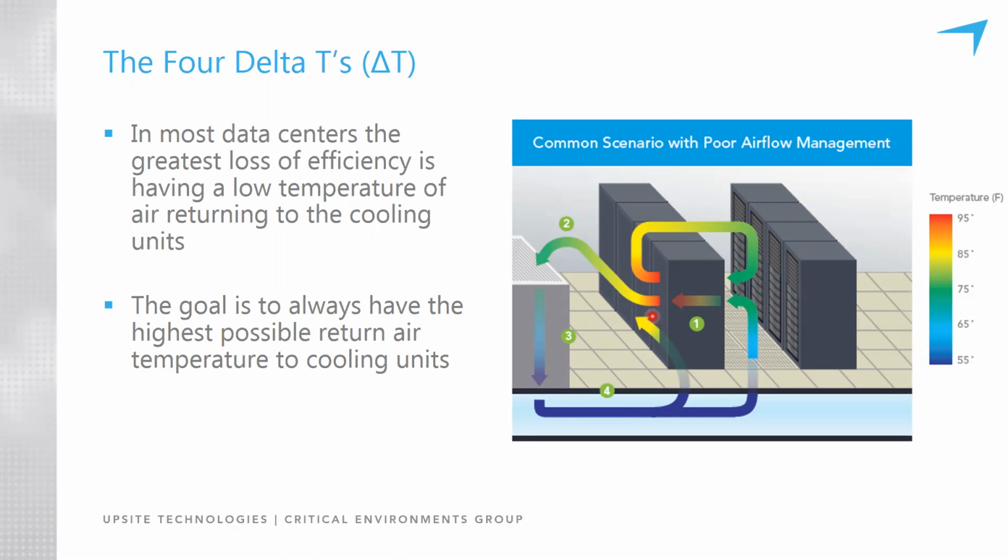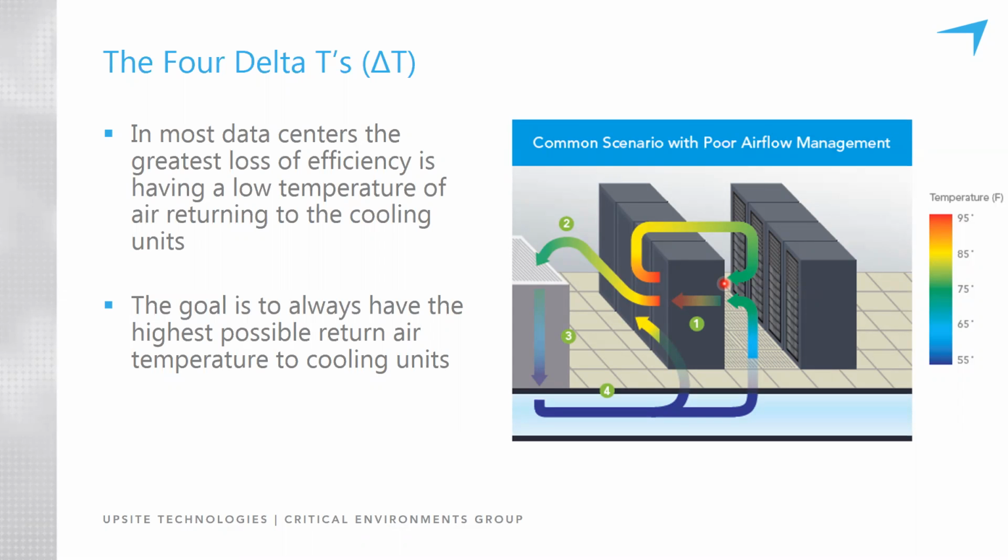And on the supply side, why does the air warm up so much from the time it leaves a cooling unit to the time it gets to the warmest inlet of IT equipment? Well, obviously, warm air has mixed in from somewhere. There is exhaust air recirculation occurring, and that exhaust air, whether it went over the tops of the cabinets or through the cabinets or under the cabinets, has mixed in and warmed up that supply air.